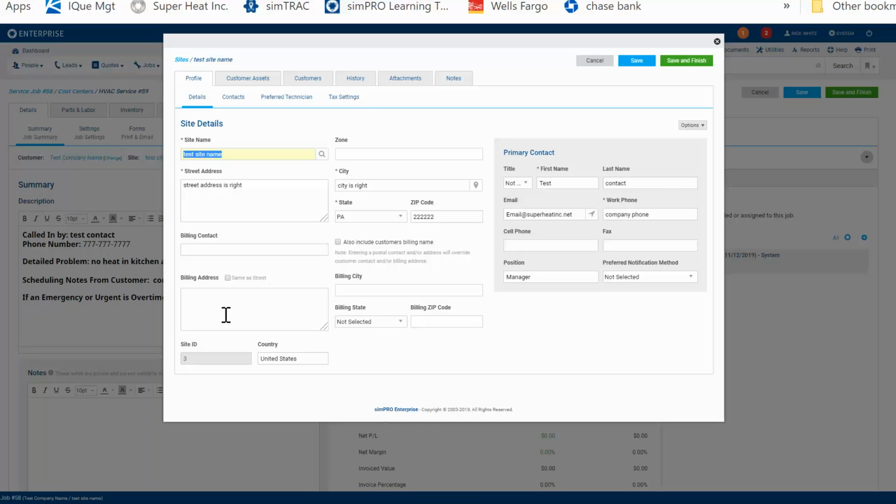You don't care about the billing information. We'll rarely use any of this down here, but you want actually where he's going, and we don't use the zone. And then over here is the primary contact of the person on site. Like if the tech needs to call someone to get in the door, who does he call? Or he has to ask a question or get approval or whatever. Physically at the location that he is going to, we need at least somebody's name and phone number and email, okay? As much as you can get here. Once you have that, that's all you need here. There's other things, but we'll get to that way down the road.